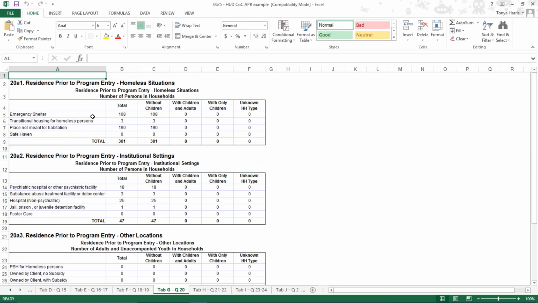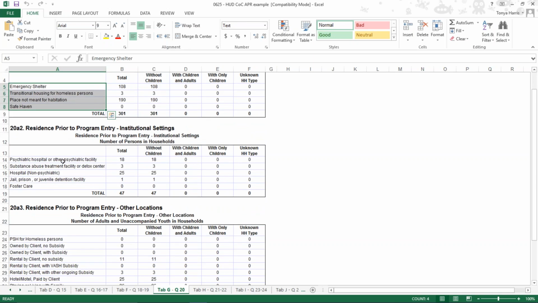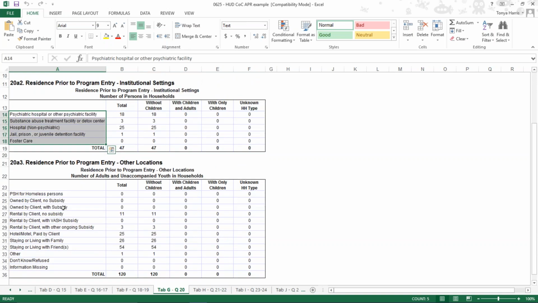Okay, and then tab G, residence prior to project entry. So if I'm running a homeless program, then I'm going to want to make sure that all of my clients are in the homeless categories. So I have them in the first section, the second section, but I have 11 who had their own rental before they came to my program, and I have 3 who were in a subsidized rental apartment.